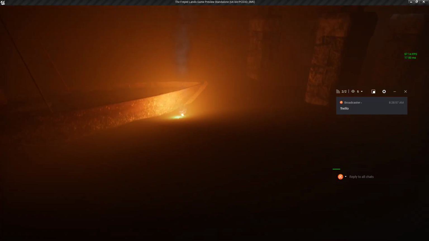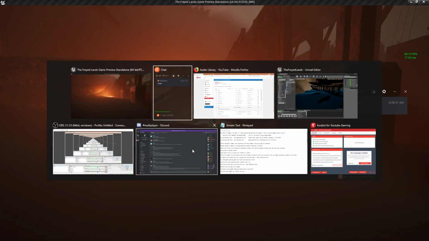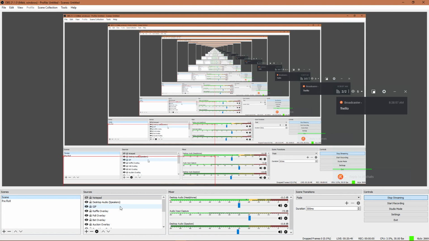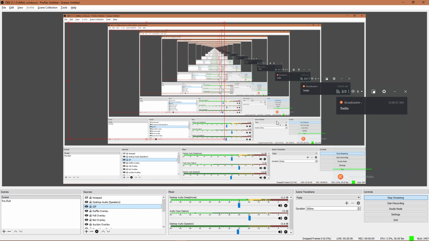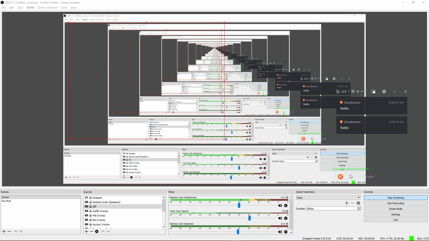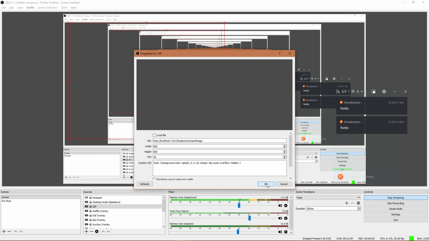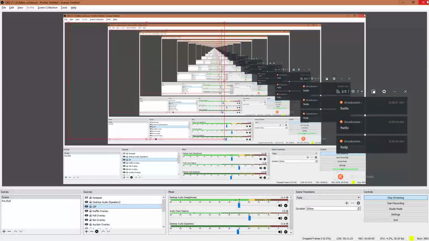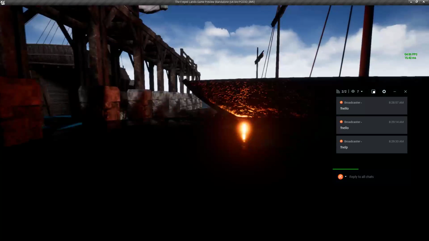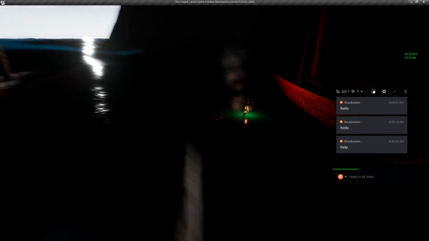Hopefully my GIFs are working. No. Come on, GIF. This is the most important part of my stream, obviously. If you don't have GIFs, you don't have a stream, as far as I'm concerned. Oh bother. Oh, wait, I felt like I saw it for a second. Help. Freaking camera blocking by the boat.